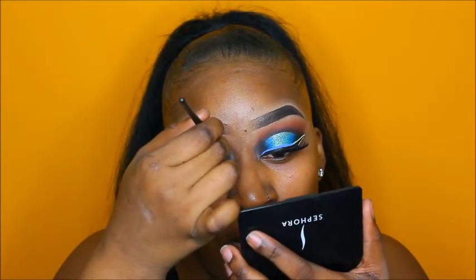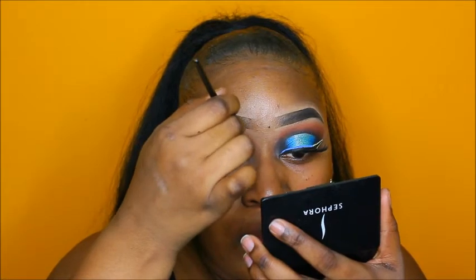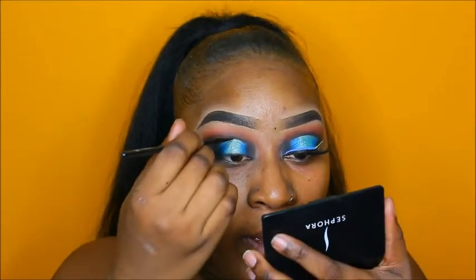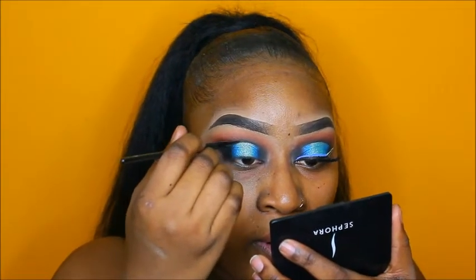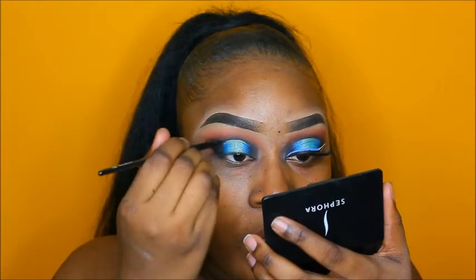Okay, so now what I'm gonna do, I'm gonna take this e.l.f. small angle brush, and I'm gonna dip this in the back, and then I'm gonna go to the crease and define that crease. So I'm just gonna step this color right above the crease and try not to get it on the actual shadow part. If you guys can see there, it's making that crease pop out even more. And then just blend it upwards just a little bit.